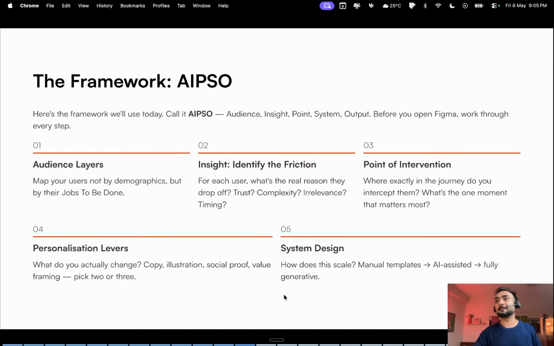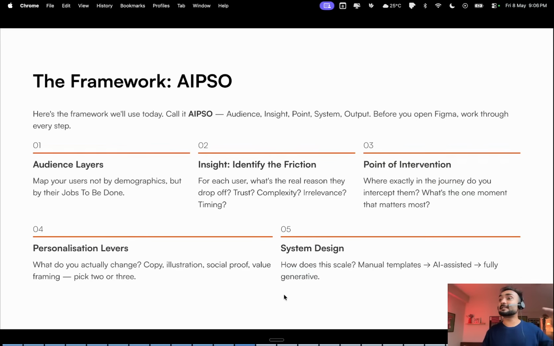Next, system design. This is very important. This is not design system, by the way. This is system design, which is you having a systematic overview of how this thing will be executed. You can do it on your own, and you can discuss it with your stakeholders. How will this be scaled? PhonePe has 600 million people, meaning 60 crore people. Even if 1 crore people are going to land on this feature, are we going to make 1 crore onboarding messages? Are we going to make 1 crore illustrations? Definitely not. But that's the systemization part.